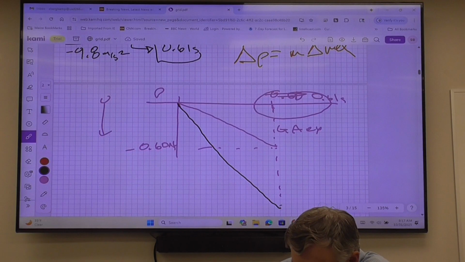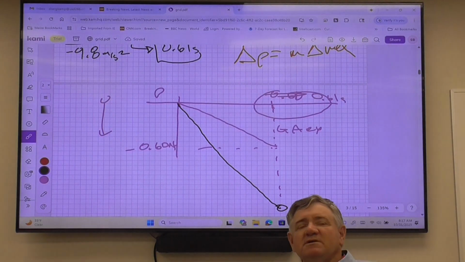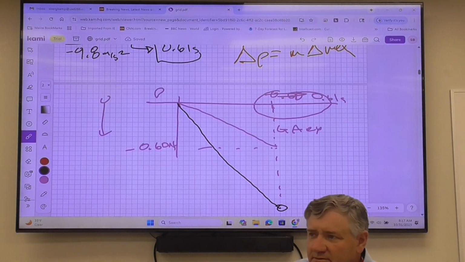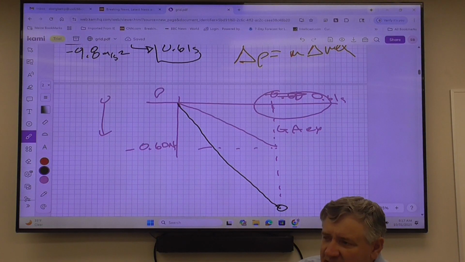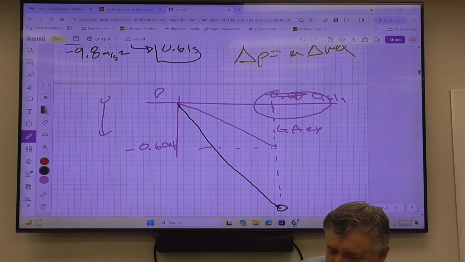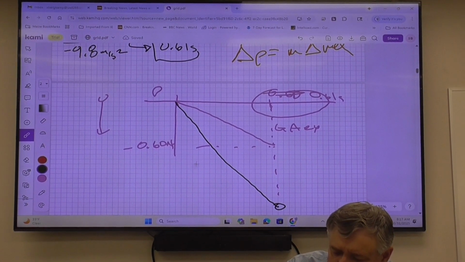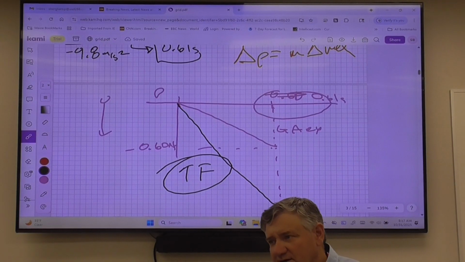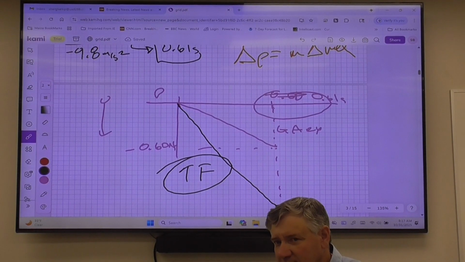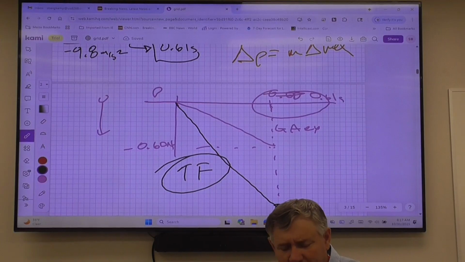Hank's line is going to be out here. What does the slope of this graph give you? The force. When I drop it, which has more force acting on it? Hank. So that line's going to be much steeper because he has a lot more force acting on it. Okay? Makes sense. All right.